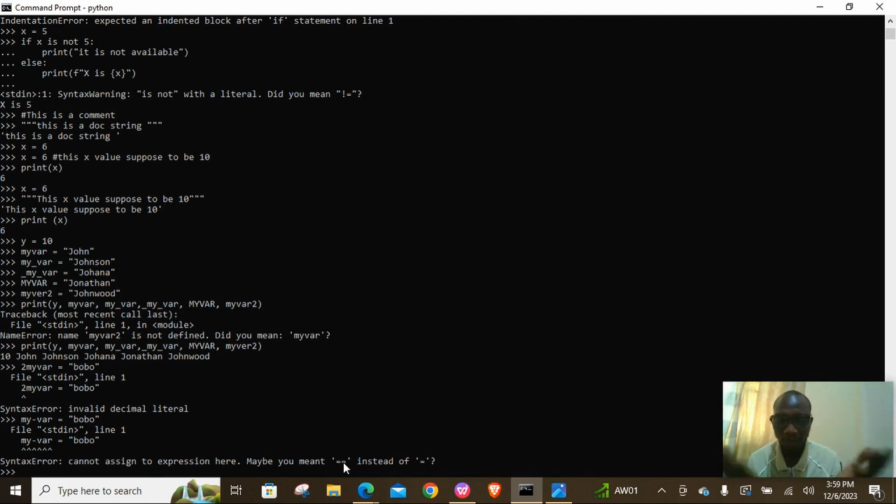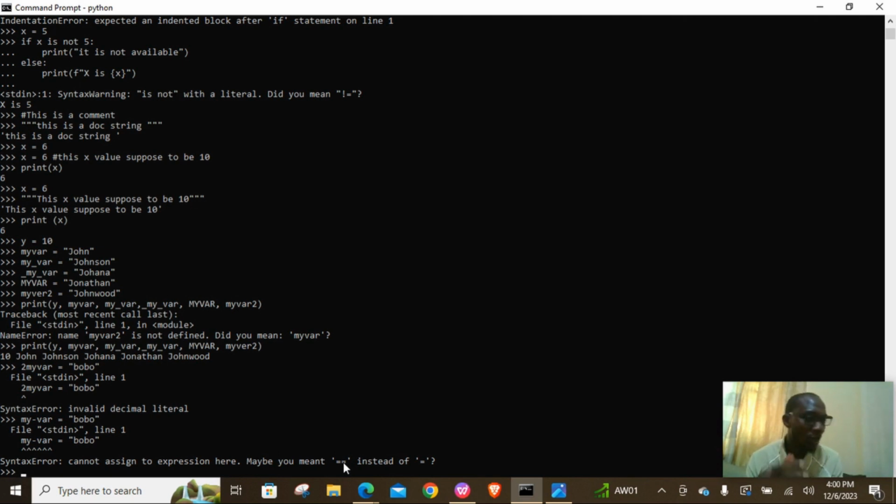So when you are trying to compare two variables, you make use of double equals instead of single equals. That's what it's trying to tell us, because the hyphen is signifying that this is either an equal sign or equal comparison. So that's why you can't use that in a variable.